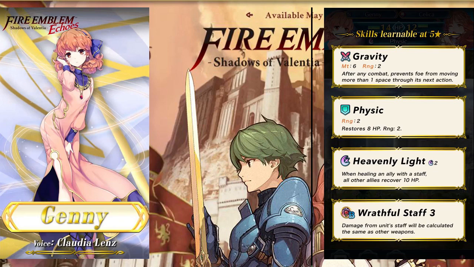Okay, so last but not least, we have Senny, the Enduring Ally, Senny. She's a healing unit. You have her moveset: Gravity, Psychic, Heavenly Light, Wrathful Staff. So Gravity, base attack of 6, range of 2. That's a pretty standard ability learned by Lilina and Lilith. Psychic, that's a pretty standard healing ability.